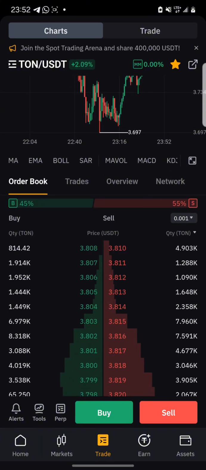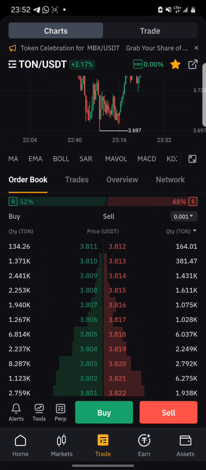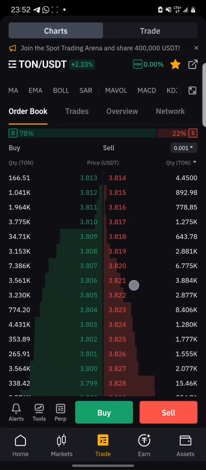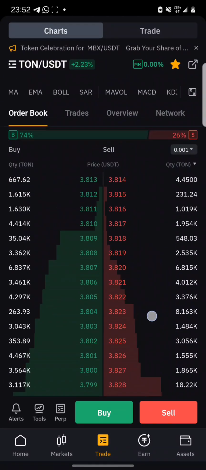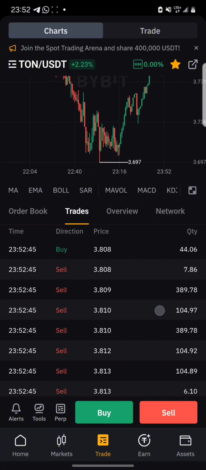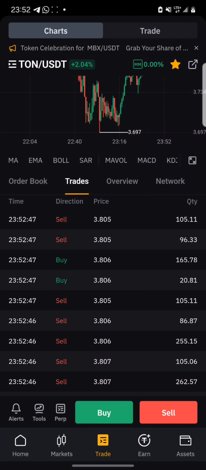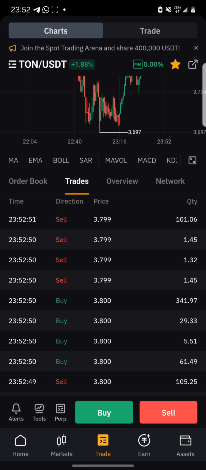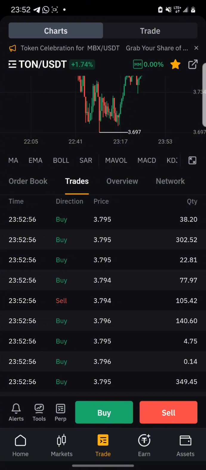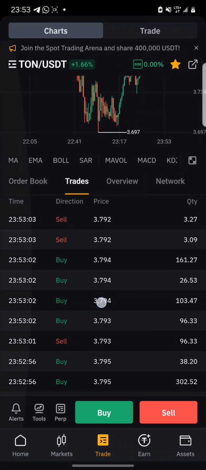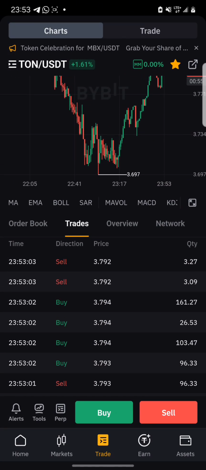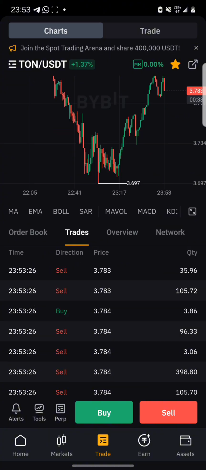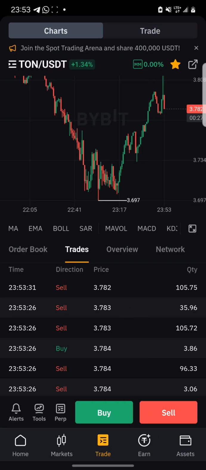So this is the order book. You can see these are the number of traders that want to sell, people that want to buy, sell, buy, sell, buy. You can see people are really waiting for their orders to get filled. So the trades, these are the present trades. Someone just placed a sale order of 5 Ton. Somebody just bought 38 Ton. Somebody just sold 100 Ton. So every order that is being placed on Bybit is going to be shown. Even if you yourself place an order, you can find it here if you are fast enough to view it. So that's for the trade.